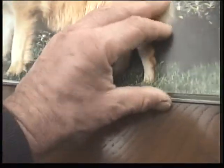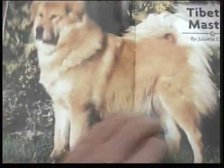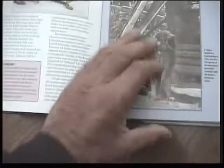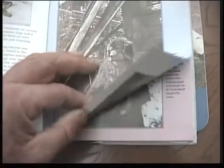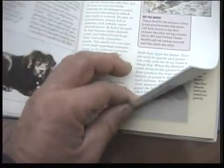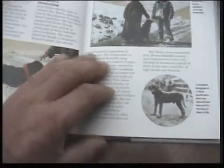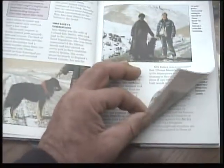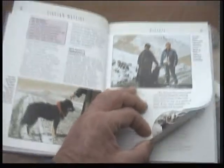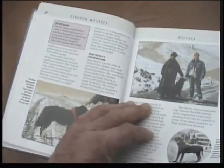Flick through that. I think that could either be moose. A little bit about the history of the breed, a few old photographs and things. This is a book well worth getting, and it is readily available, I think both new and second hand, on Amazon and eBay, and the prices seem quite reasonable as well. I think you pick this book up anywhere between £8 and £15, something like that.